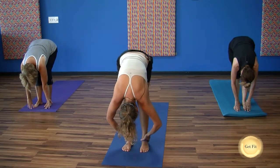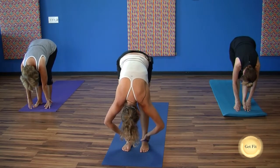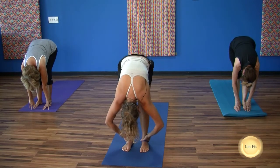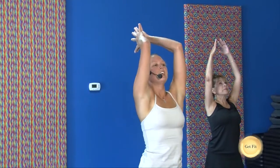Your inhales, moving up the back of your legs, finding that length. Your exhale is dripping down the spine, finding that fold. With your next breath in, we're going to soften those knees, reach the arms out to the side, come up with a flat back, reverse swan dive all the way up. Exhale, your hands to heart center.